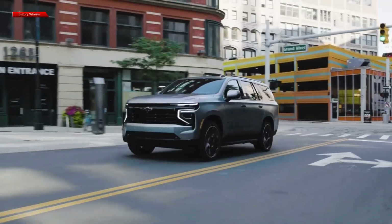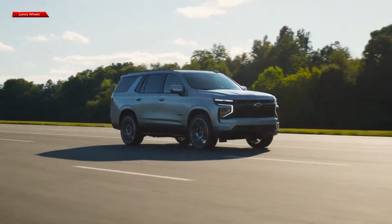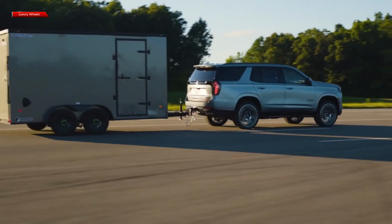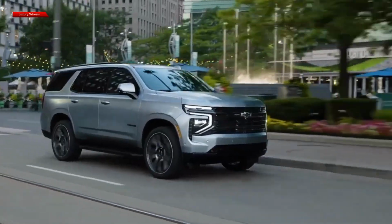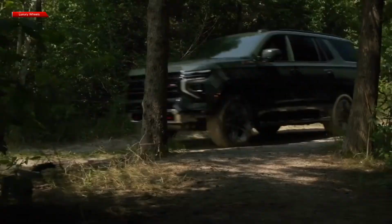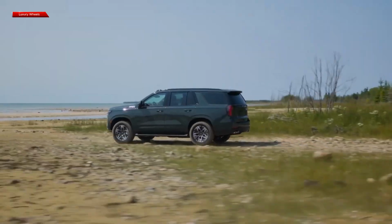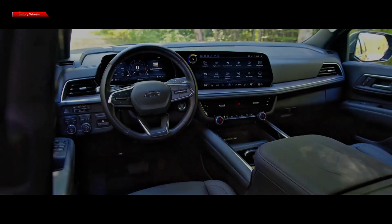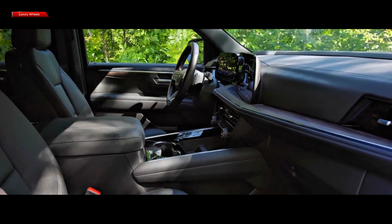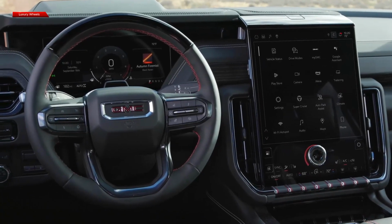On the other side, we have the 2025 Chevrolet Tahoe, a beast of an SUV with a truck-based frame that's ready to haul people, cargo, and trailers. The Tahoe offers 2 V8 engines and a diesel inline-6, making it a towing powerhouse. Plus, the Z71 model is equipped to handle off-road adventures. Inside, you can choose between a more basic setup or something almost as luxurious as its GMC cousin, but none of the trims get quite as fancy as the Yukon Denali.